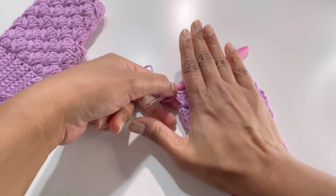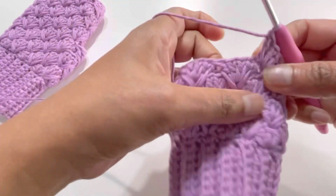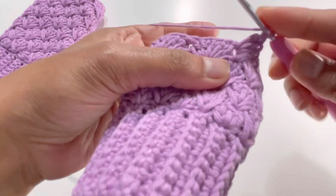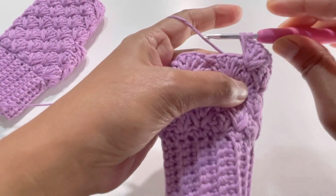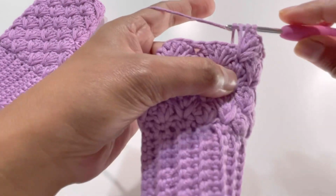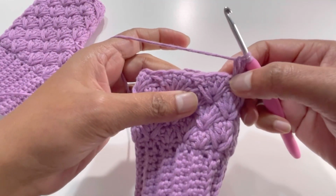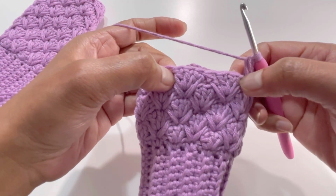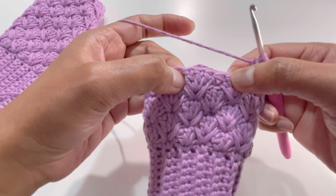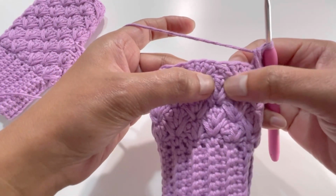Here now we will create a thumb. So for that one, here we are. Yarn over and insert your hook into this stitch, grab your yarn, and you're going to have 3 loops. Yarn over and pull your yarn through 2 loops only. And now, instead of skipping over these 3 stitches, 3 double crochets, we will skip over these 6 double crochets, 6 stitches. So it's 1, 2, and 3, and 1, 2, and 3. It could be 7 stitches because we are not going to work on this one.